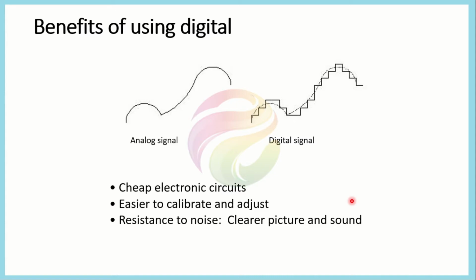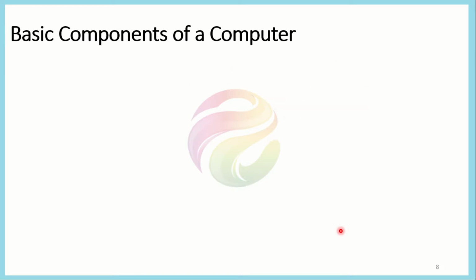Secondly, when we are dealing in the digital domain, we have the system in the form of a certain code. It could be C language code, or it could be assembly language code. In that case, we could always adjust the system for many other parameters, like resistance to noise, or rejecting some disturbances in the system. In this case, we can always apply filters and other things in the programming, and we will get our required output.